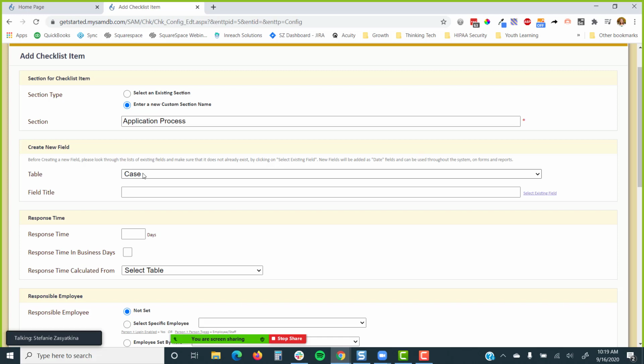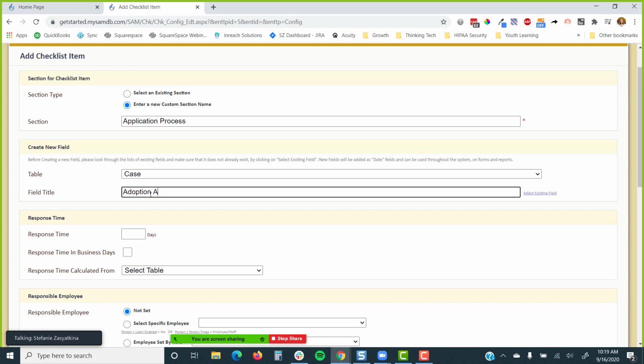By default, it puts the table as the case, and this is where we had that conversation about whether it's done one time for this person, this record, or this client, if we want to think of them as clients rather than records. Is it done one time, or do I do this multiple times? In which case, it's probably not going to be on the case table, and it is going to be on a table like background checks or home study or the adoption or the post adoption reports.